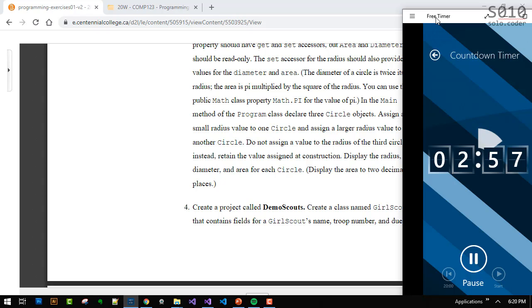You create a class called circle. It expects a radius. If you set the radius, you calculate the diameter and you calculate the area. But I set the radius over here, so the 2 is going to replace this number? Yeah, so this will. But for the third one, you're not going to set the radius. For the third one, you're going to leave the radius as 1, and you're going to get the values.